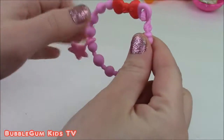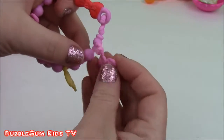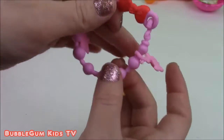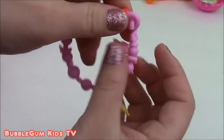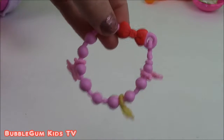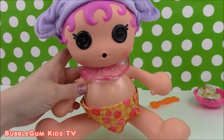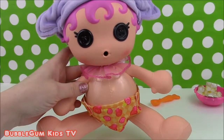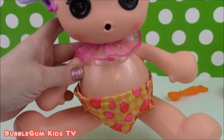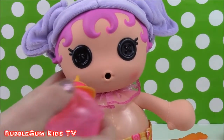We have the charm bracelet, so we can add our newest charm — some flowers on there. Now we have three so far, but we have one more diaper so we're going to collect another one. I put our last diaper on Lala Loopsie — it's got cute little candies on it. Let's give her her last drink for the day and see what she's going to do.